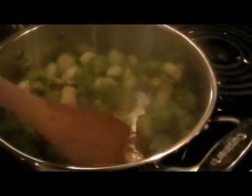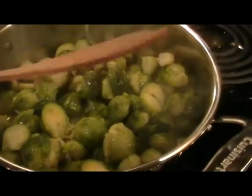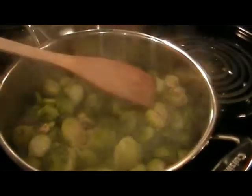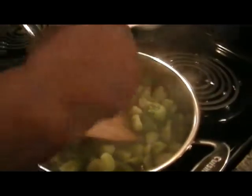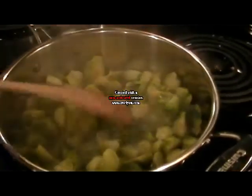Now, to my Brussels sprouts, I'm going to add my ginger. I'm going to salt and pepper to taste. And if you notice, I didn't put any salt in my boiling water. And the reason why I didn't, because I knew I was going to salt at the end. Now we're going to add some pepper to this as well. I've told you I love cracked black pepper. Just has a fresh taste to it, and it's really good when you're making any dish, but especially when you're doing a side dish.